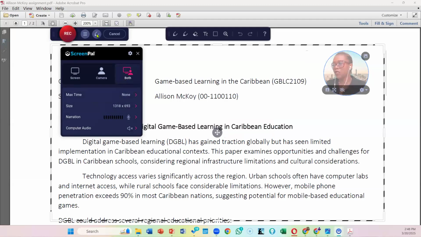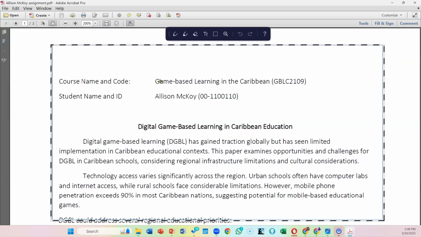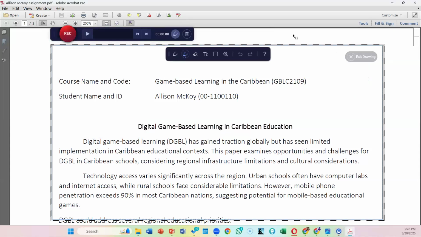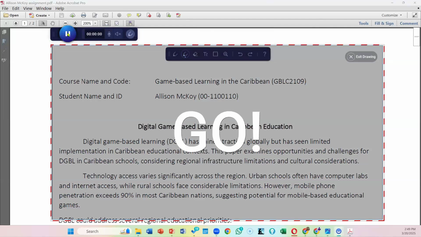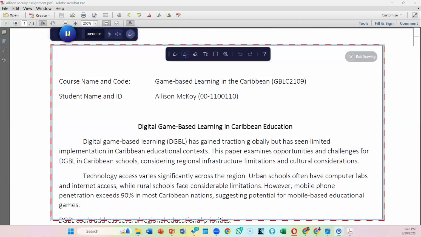This is if I want to use their highlighter. So you can test it out if you want to use the highlighter. It allows you to select and make marks on your device as you go along. So you can decide which one you want and how you would use it. When you're ready, you click on record and it gives you a countdown. And the minute the countdown ends, you can then start your recording.